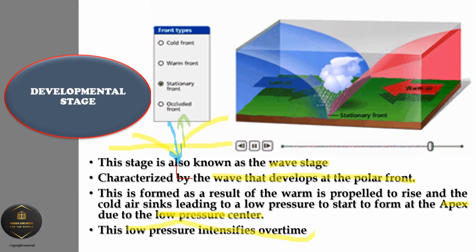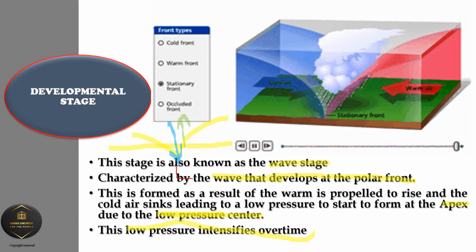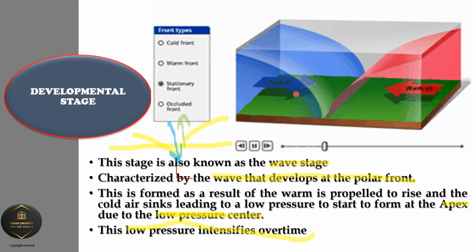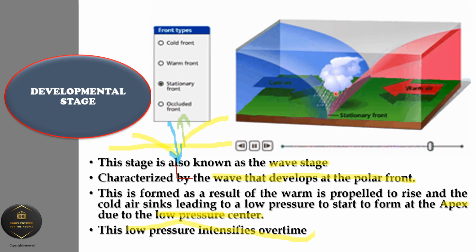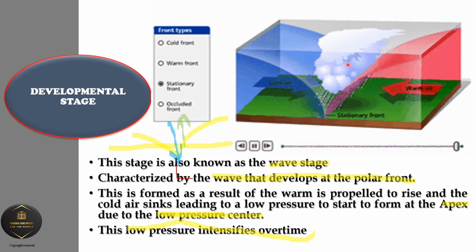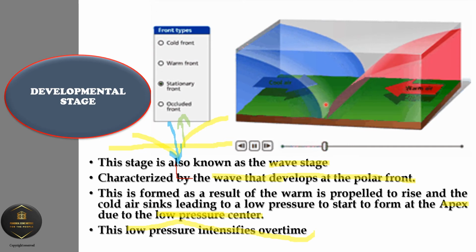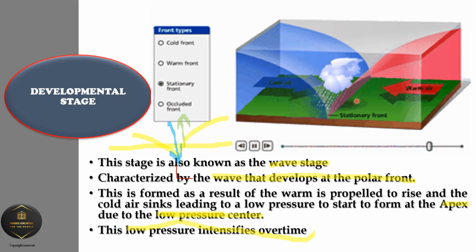Now you'll notice that in the animation, let me just get a laser. So in the animation you have cold and warm air moving past each other, and this is your stationary front or your polar front. Because they move towards each other, your warm air will rise, and remember, as it rises it cools down and forms the clouds that you see over there. Now you start having two different sectors that are made up of the cold and the warm air masses, because remember they never mix.